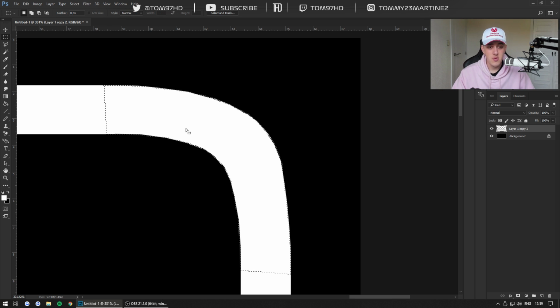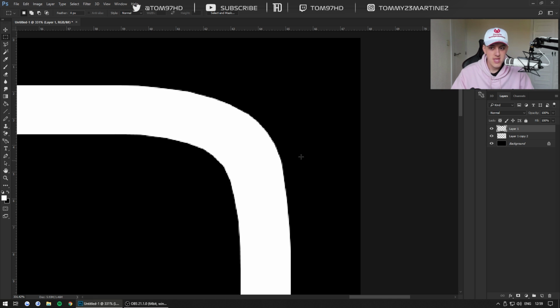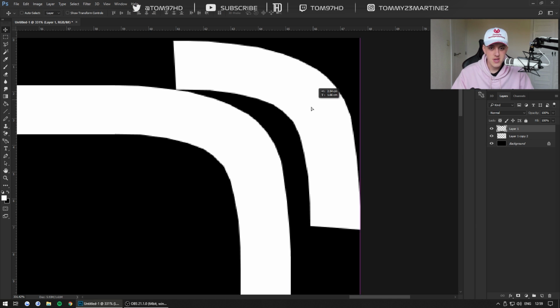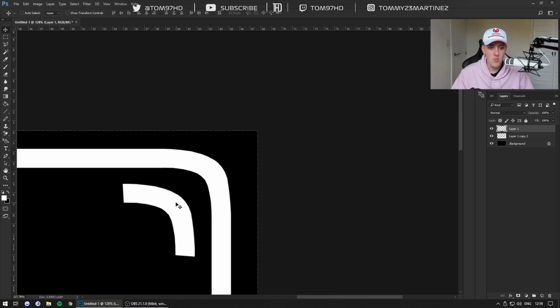Now, another top tip, once you've got this kind of curve section, if you want to do it again at the bottom and you don't want to go through the hassle of doing it again by hand, and you want to have the exact same carbon copy because you've nailed it or whatever, you right click on this and you click layer via copy. That will open up a new layer, which is actually another curve in itself, as you can see here. So you've now got this copied, pretty much copy and pasting a homework in a way, kind of cheating.